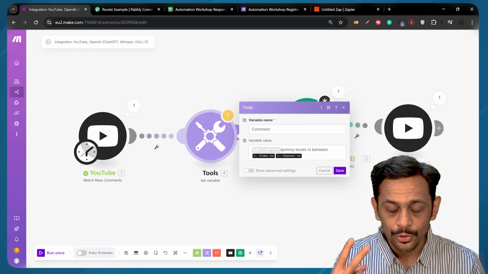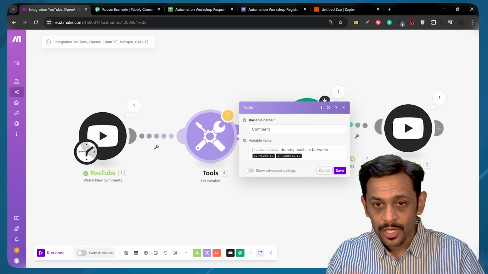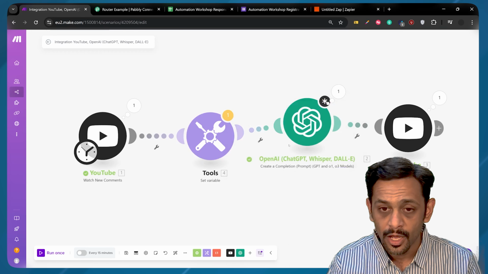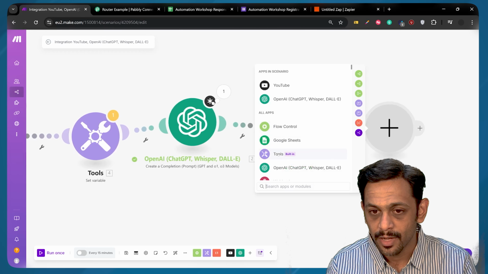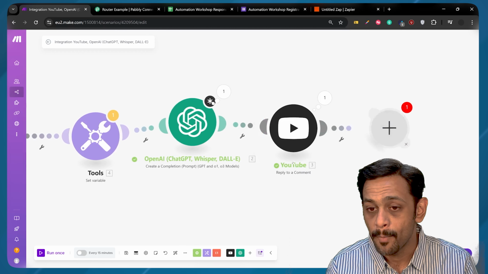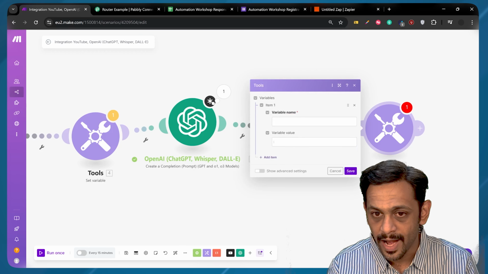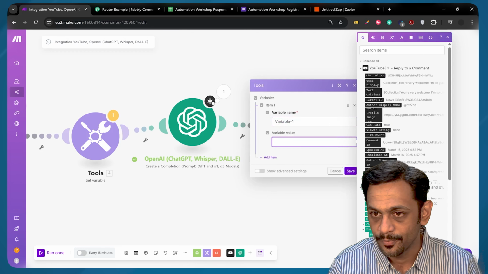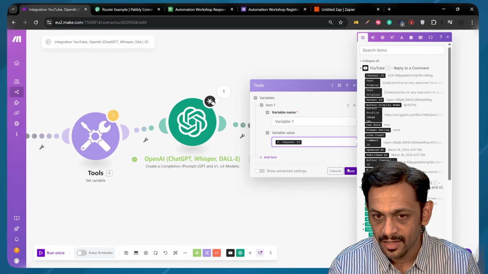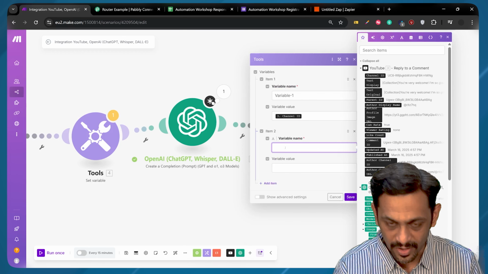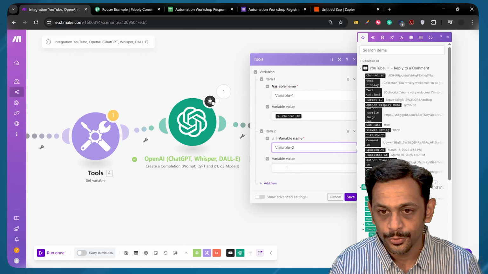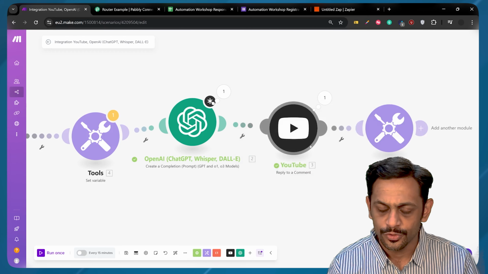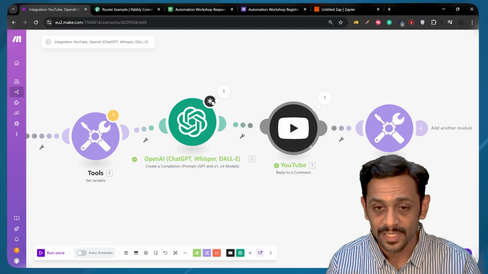Point number 1. Point number 2, when you're creating a very complex workflow, you want variables which can be handy. So I've created one variable here. We can also create multiple variables by clicking on tools and then set multiple variables. So you can add an item. I can call the variable name variable 1. What is the value? This could be, let's say, channel ID. Add the next item, call it variable 2. And this could be text original. And so on. So in further steps, you can keep using these variables.